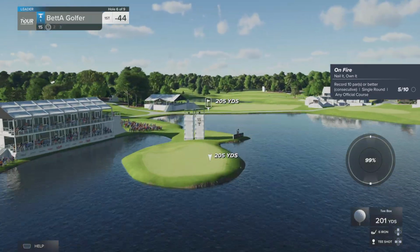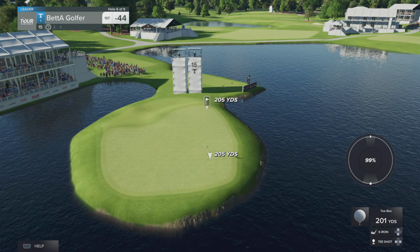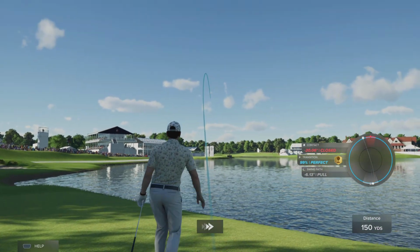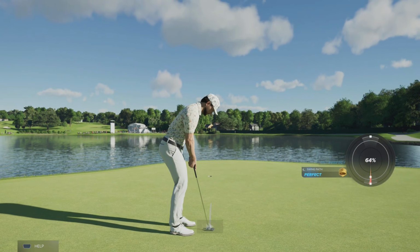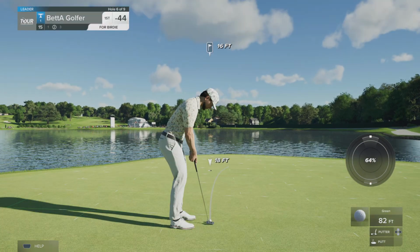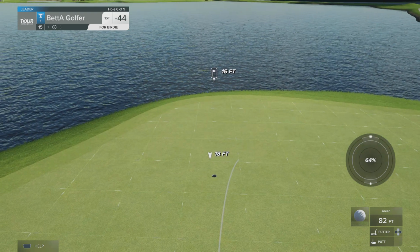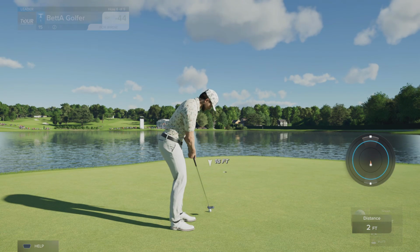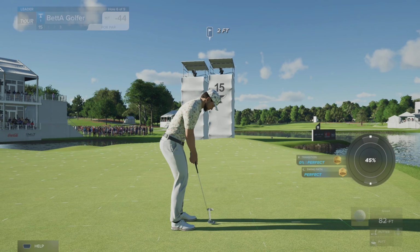Well, on the tee now, coming off a par. Chance to pipe one up the middle. Opting for the 6-iron. Not a bad shot, that. Still a chance. What are we looking at for this putt, Henny? Setting up this putt 16 feet from the cup. A par putt awaits.